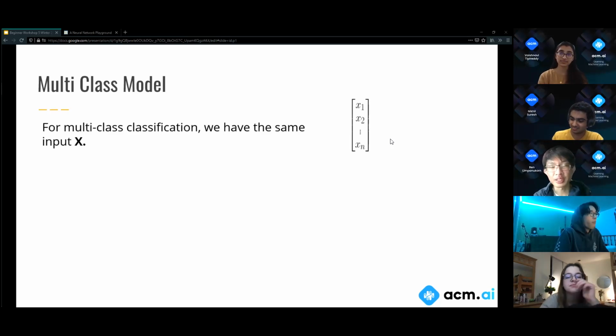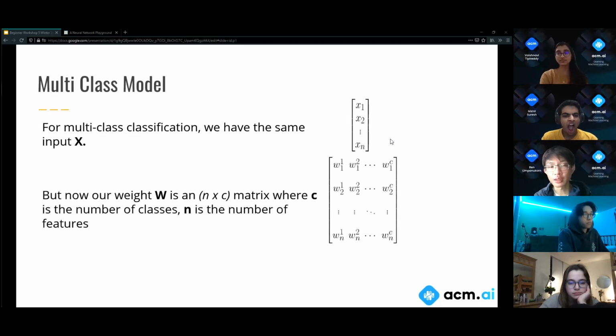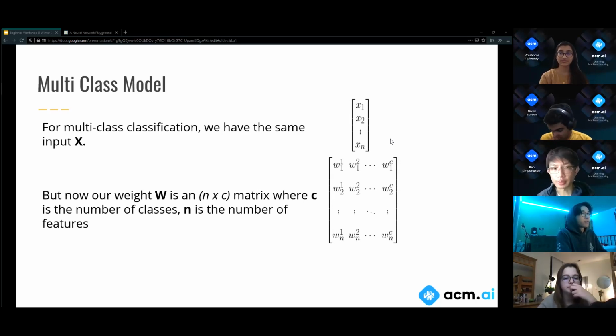So we're going to take our feature vector, but because we want to output a vector and not a single scalar, we're instead going to multiply it by a matrix. Our weights are not going to be a single vector, but a matrix in this case. It can be an n by c matrix, where n is the number of features and c is the number of classes.